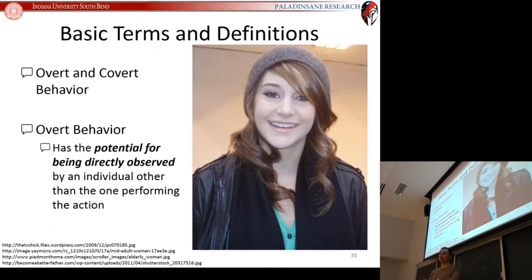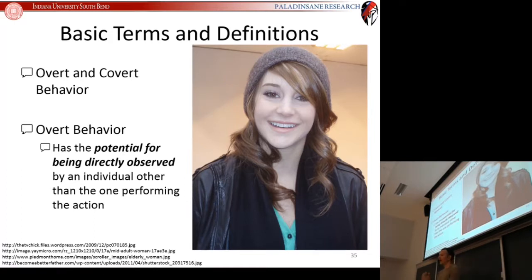So if you go into the middle of a stadium and you start singing a song, that's a very clear instance of overt behavior, because your song is being directly observed by people other than you, right? People are hearing your song. That's a direct observation of this behavior. But if you're shy and you've got stage fright, and you like to sing, but you don't sing when anybody is around, and you make sure that the house is empty, the doors are locked, your soundproof room is all insulated, and that's the only time that you sing, that is still an overt behavior.